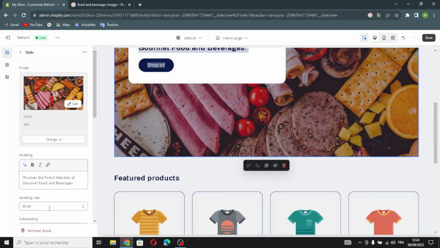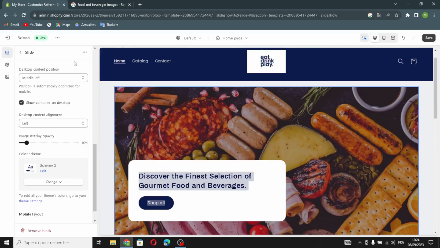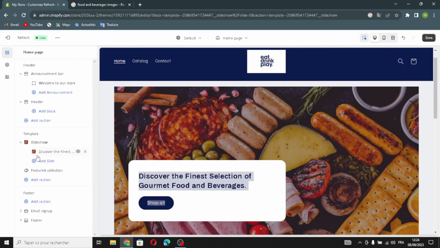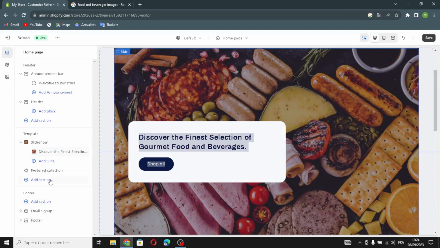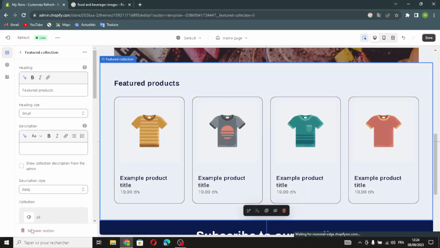So that's it. Now if you wanna delete some sections, any section you want, just select it and click here remove. For example this, you can just click here remove section and it will be deleted.